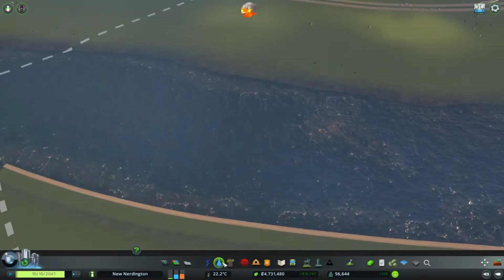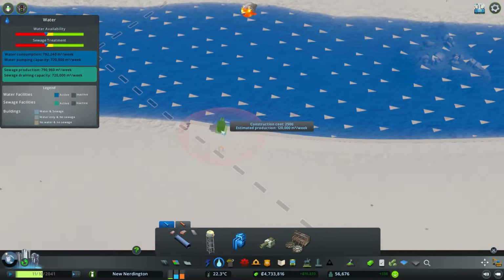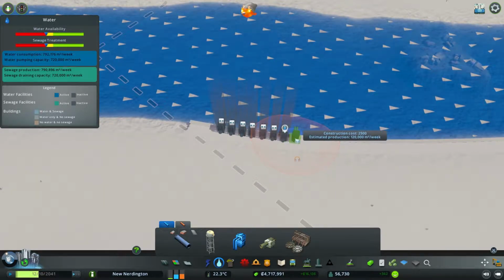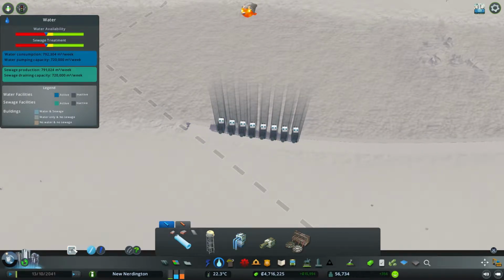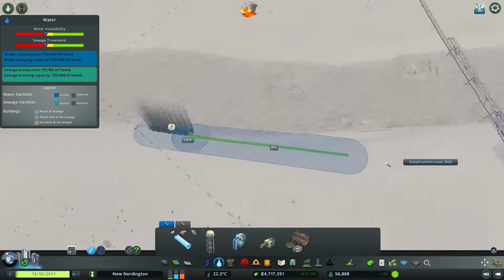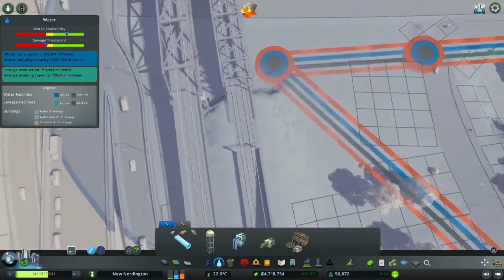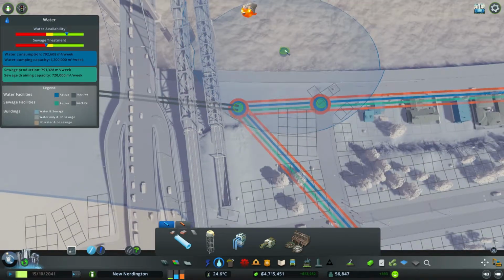But yeah, let's go all the way out here and kind of redo our water pumping situation. Let's see. 1, 2, 3, 4, 5, 6, 7. 8, just so that we have some spare, I guess. Oh, wait, all of my snapping ever is turned off, so let's have you, to you, to you, to you, to you, to you, to you. And then you can pull in all the way to the city in the corner over... Are you connected? Possibly? No, I feel like you're not connected.